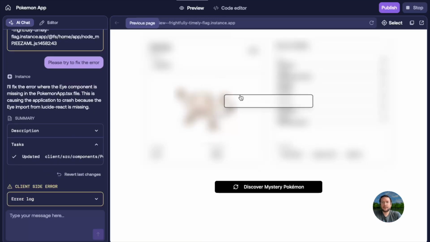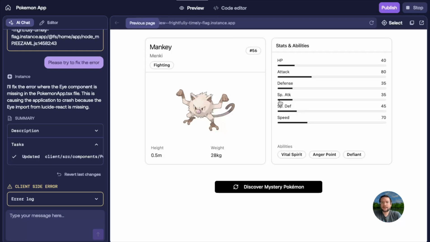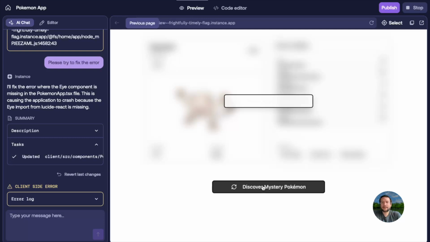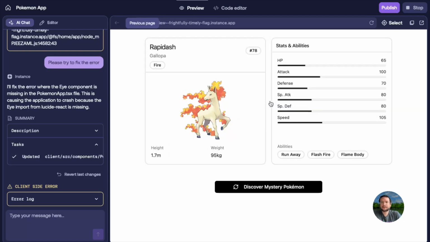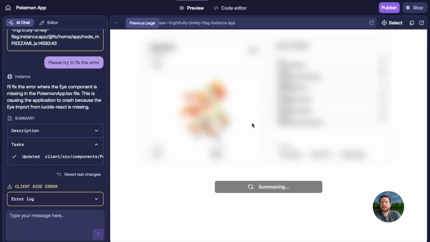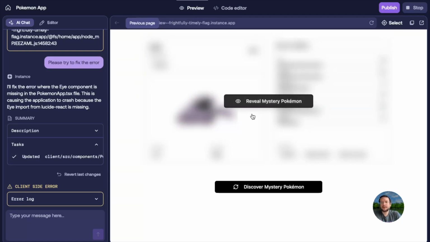Okay, here we go. So this definitely works better now, but we have two different buttons.